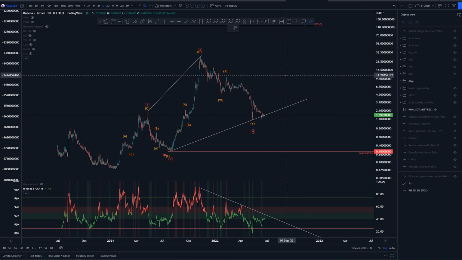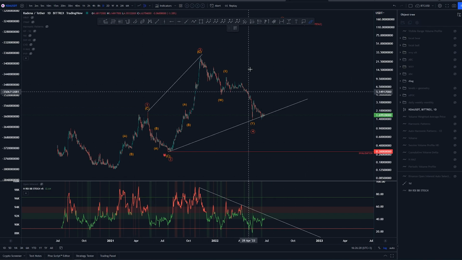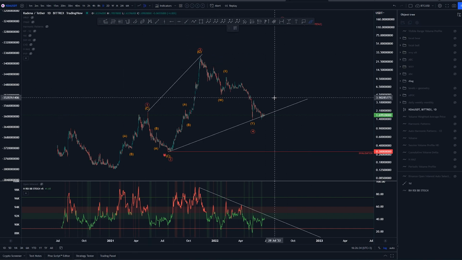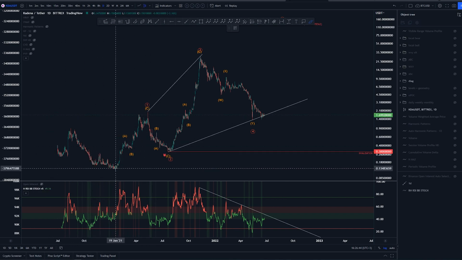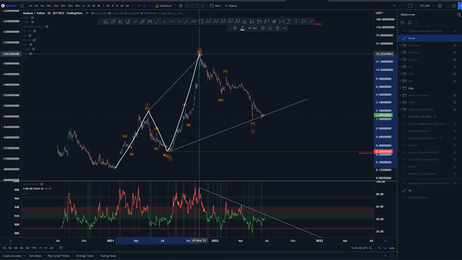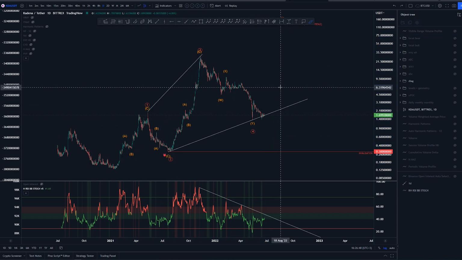This is basically the only scenario that I can have on KADENA that is bullish with the data that we have. Again, this is using Bittrex, as we had that on the previous videos, and I think at that point I checked majority of the exchanges that had KADENA, and this was the one that had most price data. Now on this one we would have this as 1, 2, 3, 4, and then looking for wave 5.